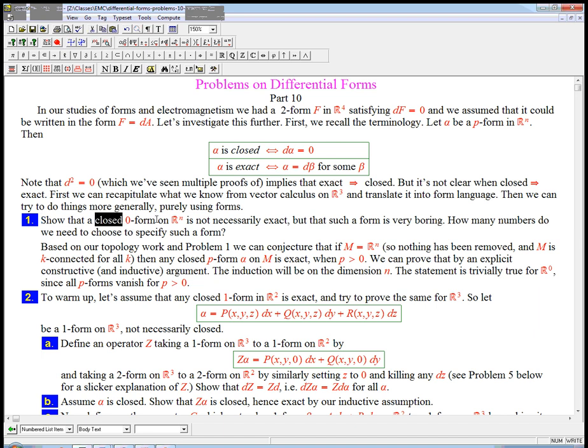And what we have discovered, one of the things we discovered, there's a lot of things really, but the simplest thing is that in R2 and R3, we discovered that these are the same. That closed is the same as exact. It's only when you start getting a more interesting topology by taking stuff out that they start to be different. So let's see. There's one more case that's kind of nice to just kind of get out of the way right now. What about a closed zero form? And this goes back to the very, very start of those topology investigations.